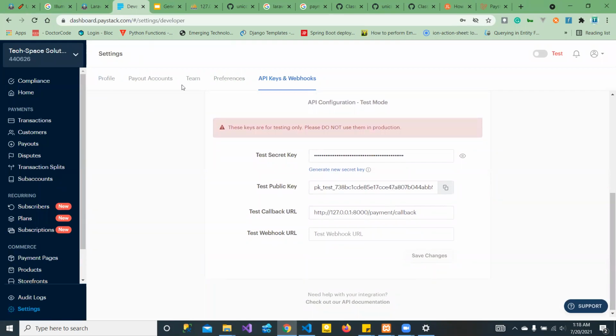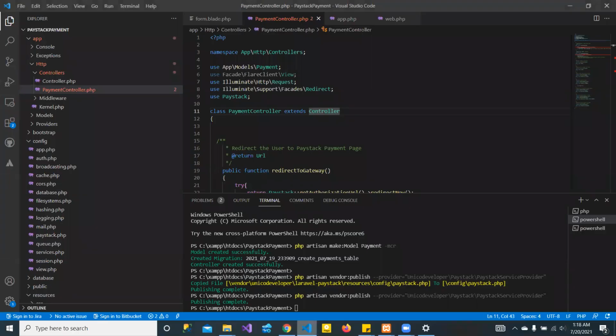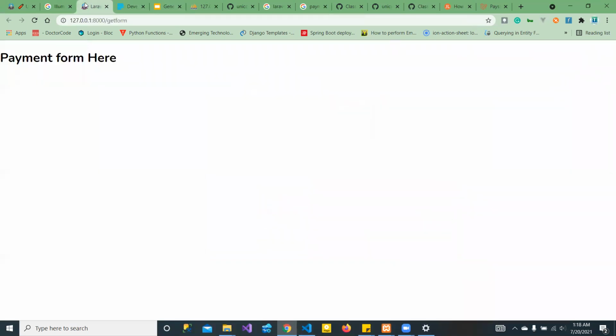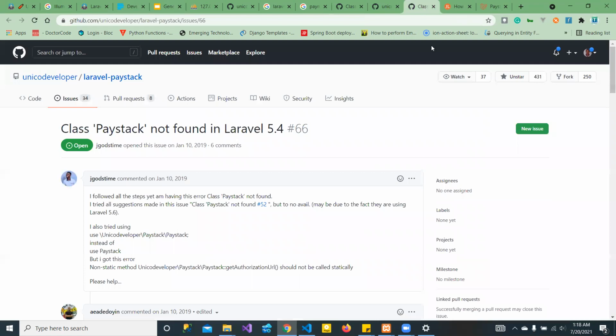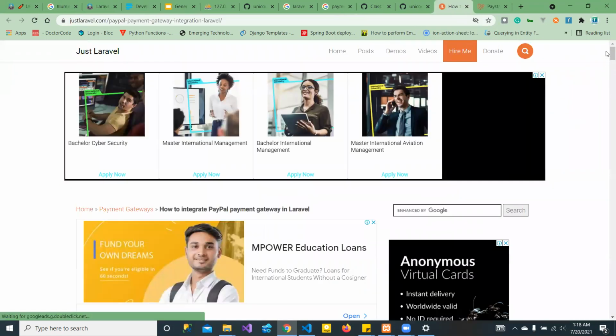So once you go to your Paystack dashboard, you have the test key, then you have the test public key. So you're going to copy the test public key that you'll be using. So you can go to your Laravel or GitHub, and go to your GitHub.